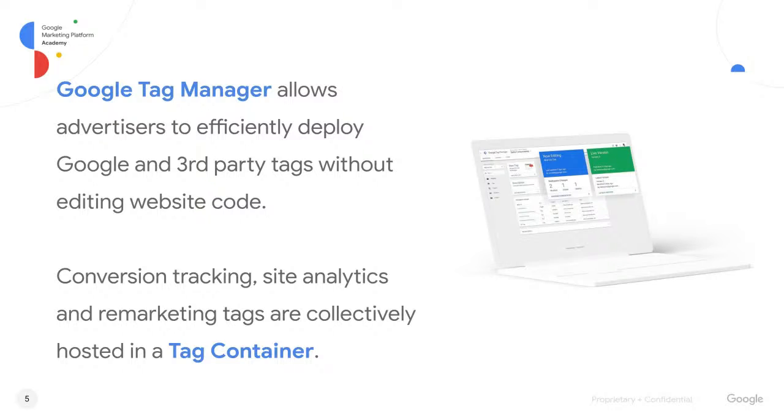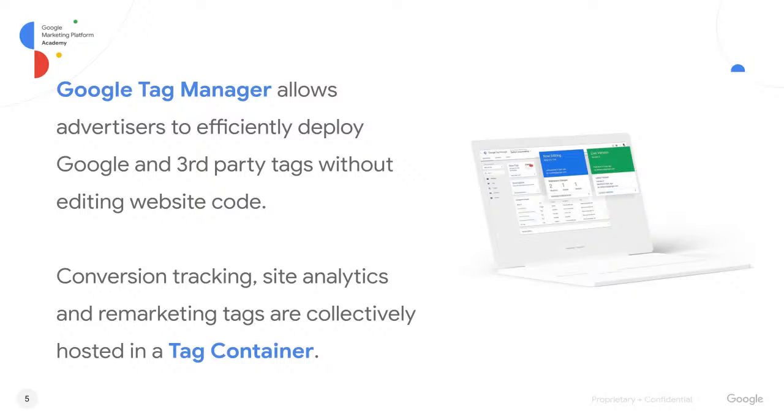It wasn't convenient to touch the code of the website every time we wanted to make a change to marketing tags. It made us prone to human error. If I made a mistake as a marketer, the whole site could go down, or there could be issues which we didn't want. It was also really hard to monitor and maintain by writing code directly on the site. So instead, we created a tag to host the tags, or a script to load the scripts, which is really great. That way we had more control, we could update these tags, and we could manage all of these pixels in a much better way.